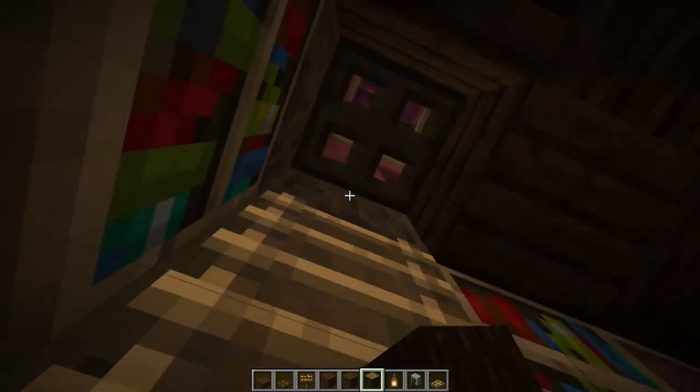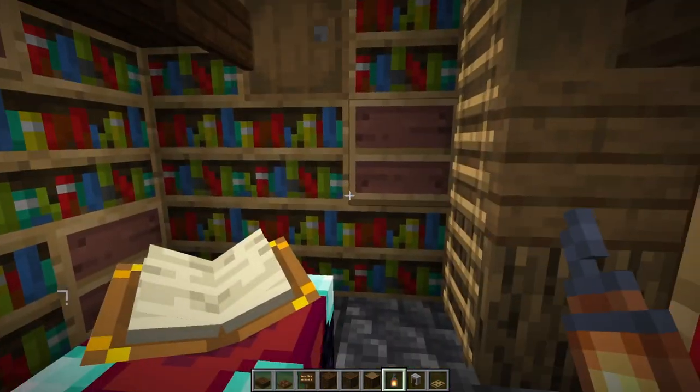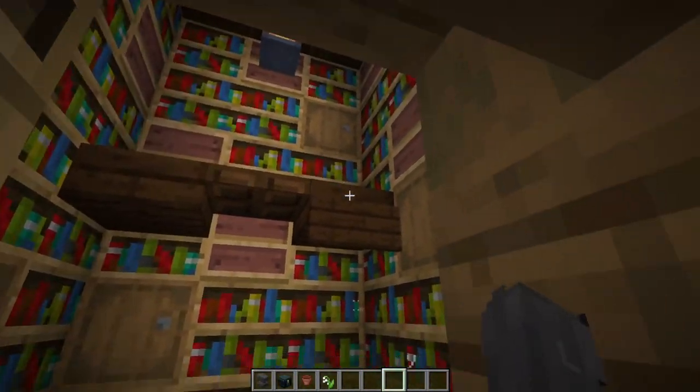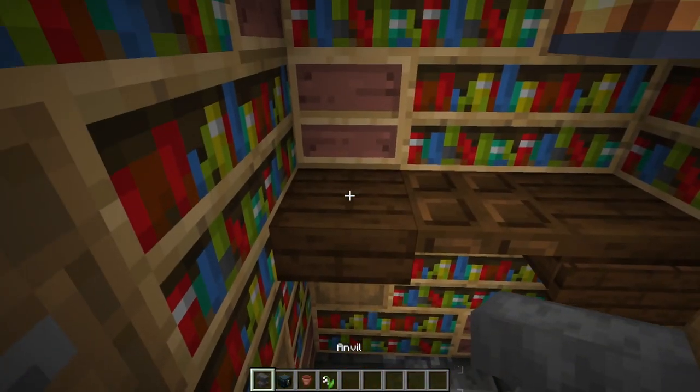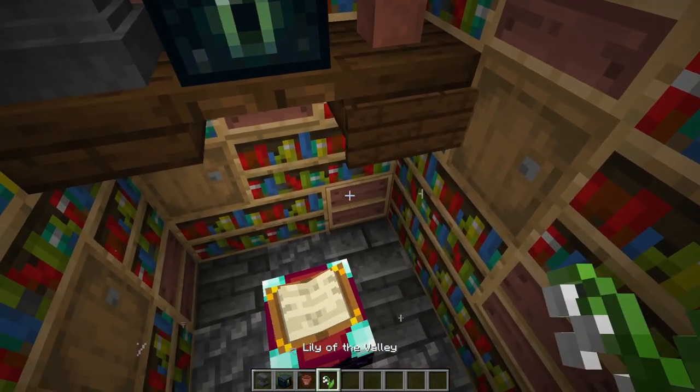Then heading back downstairs again, we're doing a grindstone there in the middle with a lantern hanging from it for our light. And then to decorate our shelf right here, I'm gonna pop an anvil, an ender chest, and a pot with a lily of the valley.